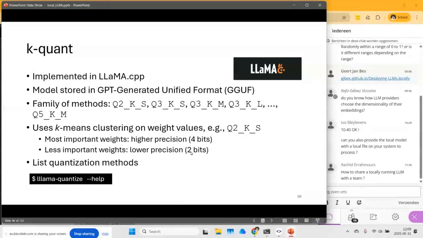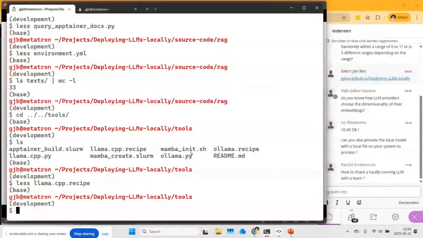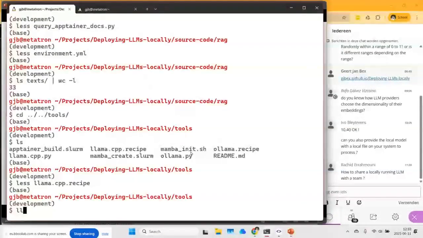If you want, you can list the quantization methods. You can see whether I actually have the tool. No, I don't have it installed. I'm not sure that I still have the container, so I'm going to have a look.